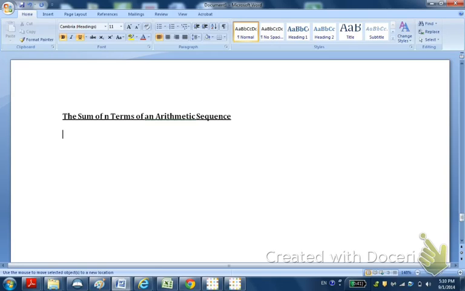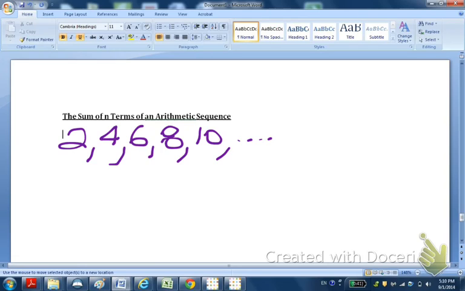Okay, let's look at a simple arithmetic sequence. Quite simple. 2, 4, 6, 8, 10, dot, dot, dot. Just keep on going forever. This is an arithmetic sequence. The first term is 2, so u of 1 is 2, u of 2 is 4, etc., right? If you write a sequence down using commas, we call it an arithmetic sequence if it's arithmetic.